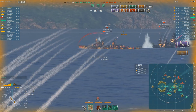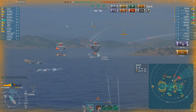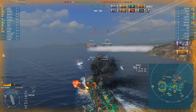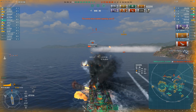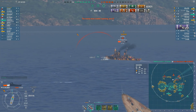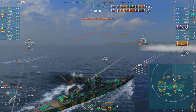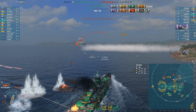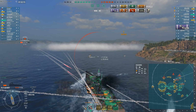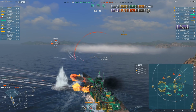We've got a Roon at our 12 o'clock, and I'm focusing on these guys because it looks like we can get him taken now, and we throw the salvo there. We've got deep water torps coming, so we know the enemy Pan-Asian DD is just sitting there in the smoke, and we can see some of his shots coming in. So my idea here is to keep the secondaries shooting at the Roon while I try to push in and engage, see if we can spot the enemy DD, because it looks like he's going to continue firing and ignore his spotting range from smoke or firing.